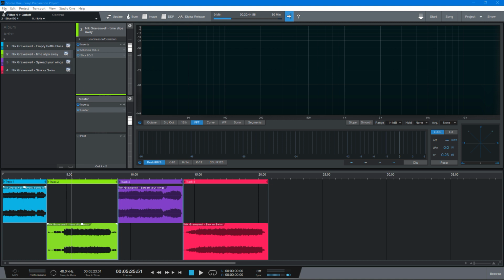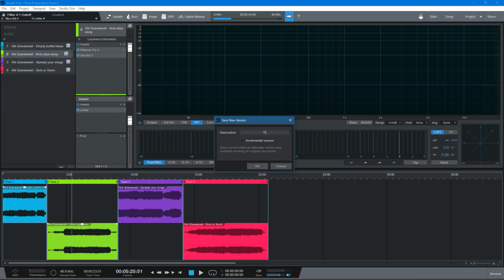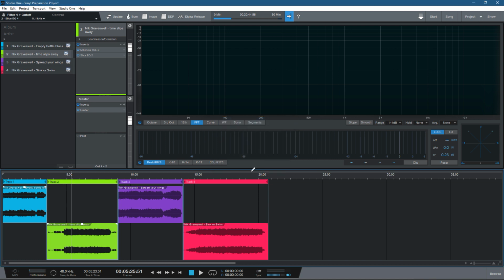But first and foremost, we need to save an alternative version of this track. So if I click on File and Save New Version, and I'm going to describe this as Digital Release. Why am I going to do that? Because we need to process these final 4 tracks slightly differently for the vinyl cutting engineer, but I want to make sure that I've got a snapshot in time. So if I want to do a digital release, I can come up here, click on this, and I can export it in WAV or FLAC or MP3 for the client, whatever they want to do. So I've now got a copy of that in time.